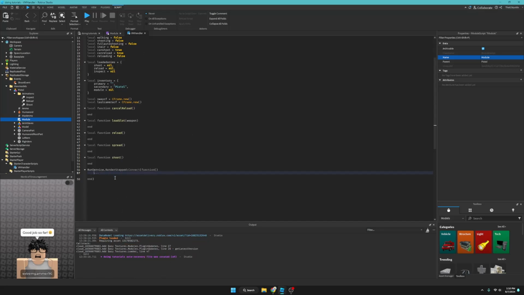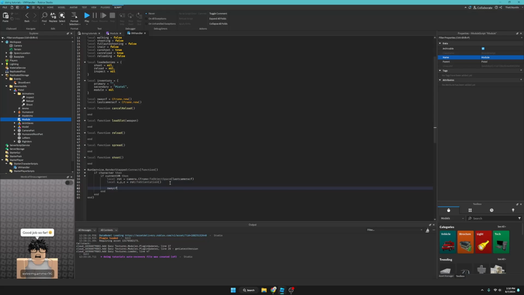What we want it to do is we'll check first if there's a character, just so if someone leaves, there won't be a glitch. Then we want to check if there's a current model that we have loaded, and if there is, then we'll need the camera's rotation. So we'll set camera.CFrame:ToObjectSpace, and then last camera CFrame. Local x, y, z equals rod:ToOrientation. So this is just the orientation of this.